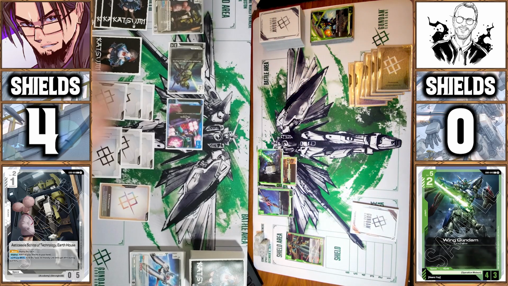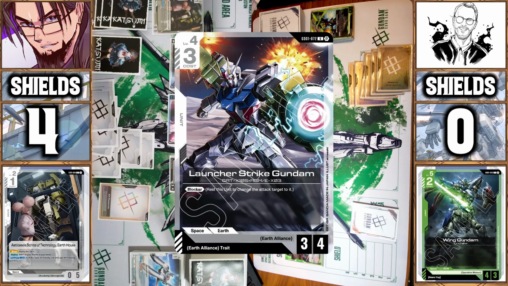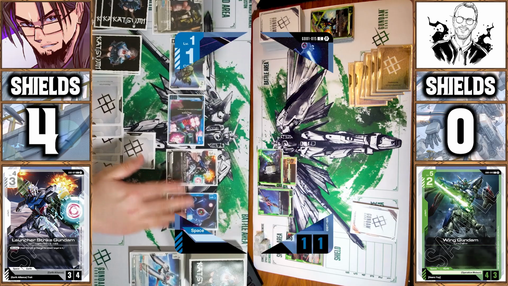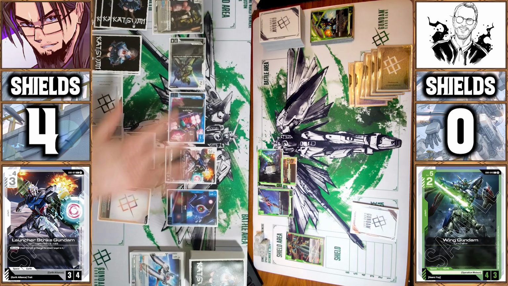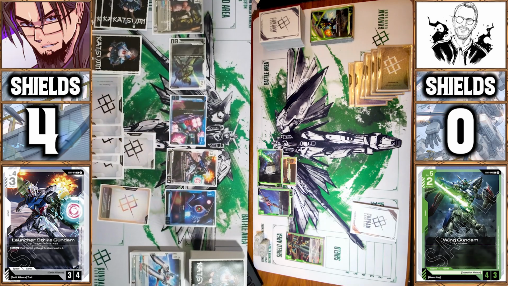And then I'm just gonna run out the squad here. So I'm gonna go 3 for a Launcher Strike Gundam. It's a 3/4 with blocker, and then I'm gonna do 1 for my own ball. Look at this, I have balls too. Oh, and the ball's very scary at this point too, because that represents an attack that could very much kill me. So I opted for a strategy where I'm gonna go very wide and see if I can just aggro you out. I think wide is always better. Yeah. All right, and I'm gonna pass.